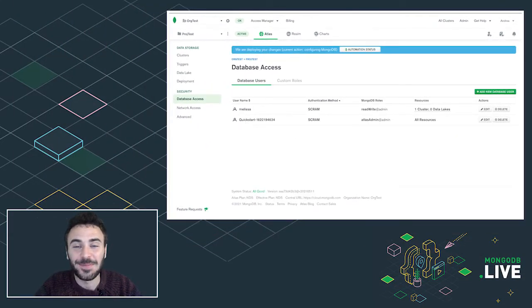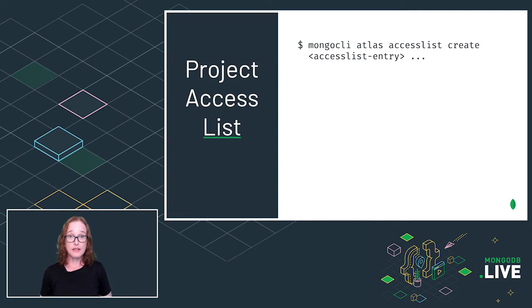Back to Melissa. As we noted earlier, Atlas is secure by default. Clusters are encrypted at rest by default. All connections are over TLS by default. Authentication is on by default. And importantly, for what we're talking about right now, by default, all network access is blocked to your brand new cluster. This is why the Quickstart added an IP address to the project access list for you, offering to add the IP address of the machine that you're running the CLI command from.